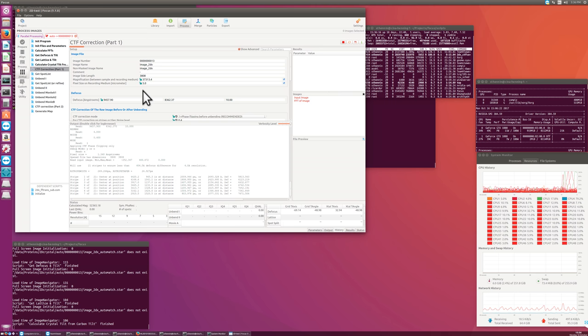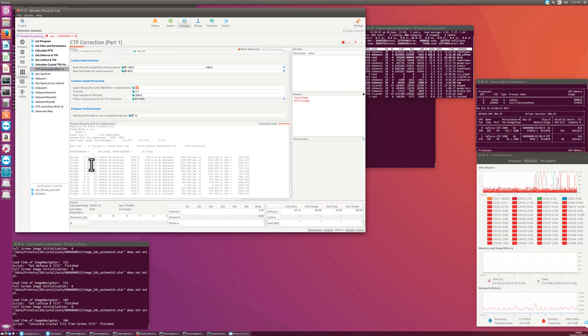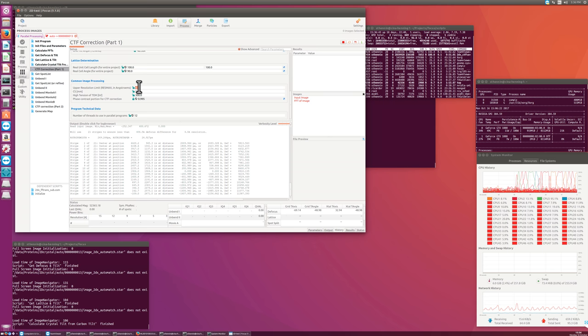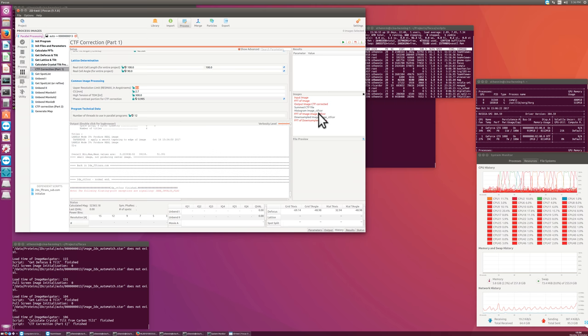At the moment, the processing is very hopeful and ambitious, and we try to process this image up to 4 angstrom resolution. Based on 4 angstrom resolution and a 48 degree tilt angle, the script here determined that we need 21 stripes across this image, so that within one stripe, the resolution limitation from wrong defocus on the edges of a stripe is never worse than 4 angstroms, because we hope for 4 angstroms. If you would set the resolution target to 3 angstroms, then you would end up with even more stripes, and then it takes even longer. So now we have the image CTF corrected by only doing phase flipping.